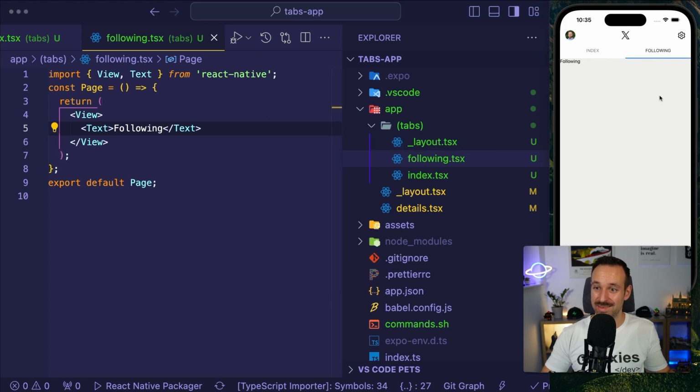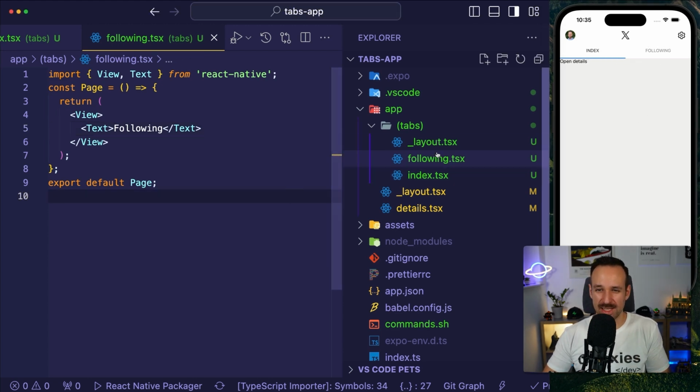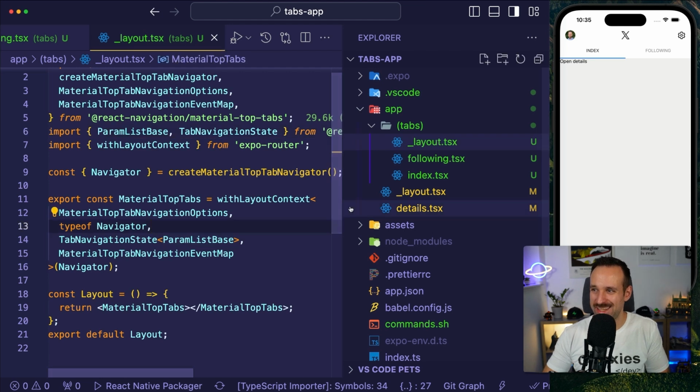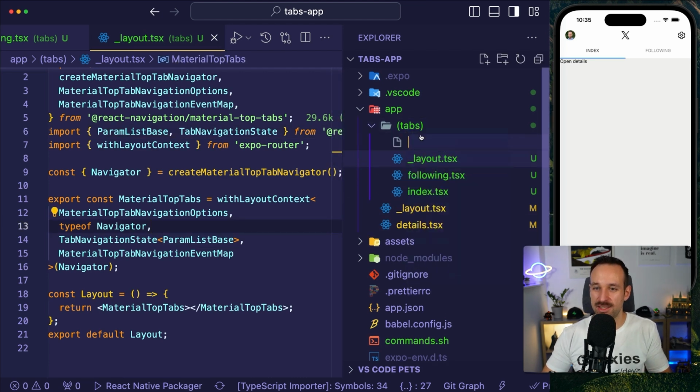Isn't that great? Like, it just works. We already have it. This is it. Once I figured this out, I was like, wow, that's actually pretty easy. So now you can just go ahead and, you know, Expo file-based routing, if you implement bottom tabs, I think I had a video on this as well, it just picks up the files in that folder.